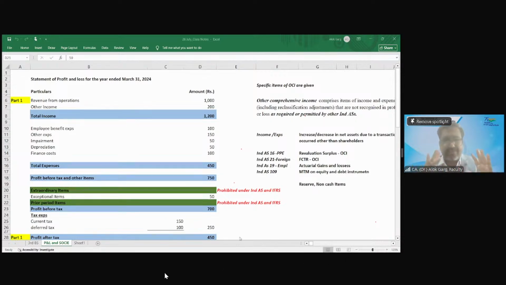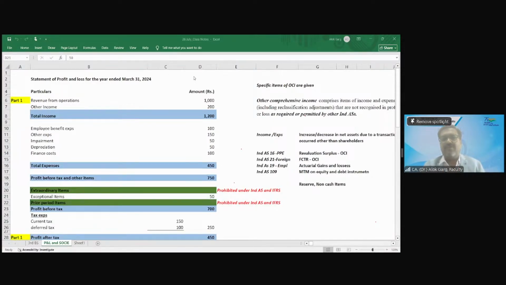So friends, we discussed extraordinary item, we discussed exceptional item. There is no concept of extraordinary item in Ind AS, right? The exceptional item, yes, the concept is there. Prior period item: in your ICAI accounting standard, Division 1 of Schedule 3, it tells you to present prior period items separately on the face of the P&L. But whether this prior period item is required in Ind AS? How will you correct your prior period error? We need to incorporate it into the comparative, the beginning of the period, the third balance sheet.